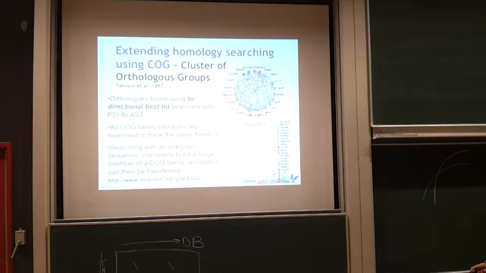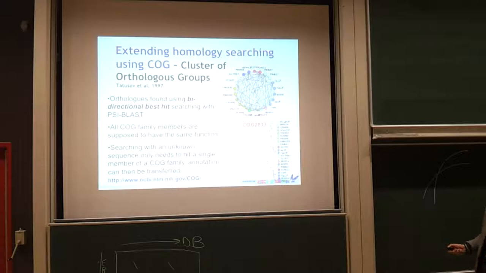Okay, here you've got one piece of technology, it's called COG, which stands for clusters of orthologous groups. What's the idea? Normally you have some query sequence and you're trying to establish a relationship with this sequence. Now, if you identify this sequence as a hit, you could then reason: since this one is part of the family and this is a hit, having a relationship with the query sequence, then this one should also have a relationship with the query sequence. So you can enrich your search. Basically, if you want to establish a relationship with this sequence, any score with any of the other sequences in the family will give you some information that can be used. That is basically what COG is doing. It's a whole program. And one of the most cited scientists in the field, Eugene Koonin, is behind this technology.